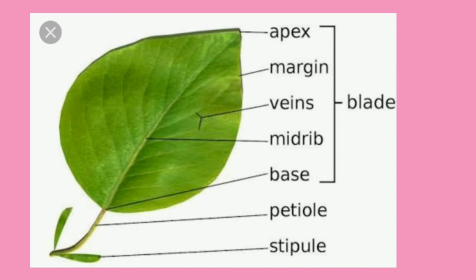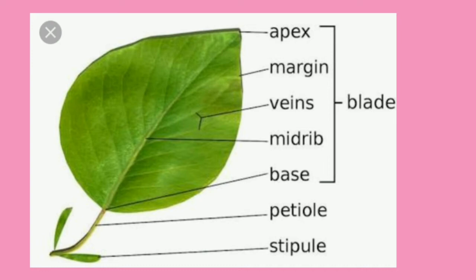Now leaf. Leaves grow from the nodes on a stem. Leaves are generally thin, flat and green in color. The broad spread-out part of the leaf is called the leaf blade, or also the lamina, and its edge is called the leaf margin. You can see in the diagram. The tip of the leaf is called the leaf apex. It may be tapering, pointed or rounded.